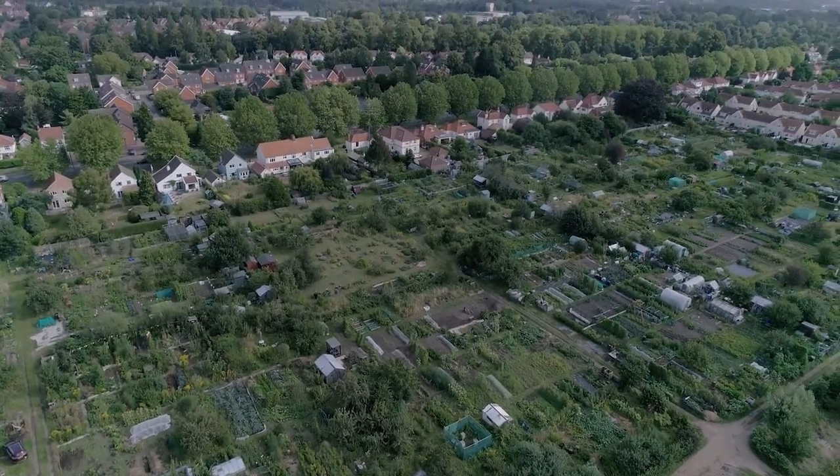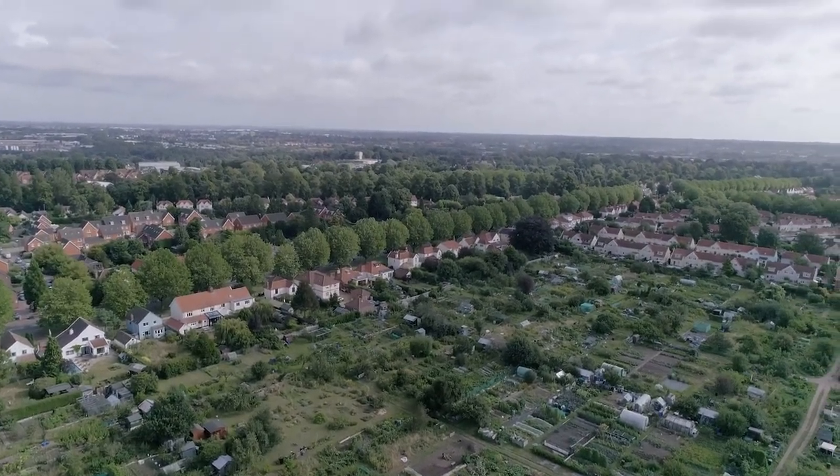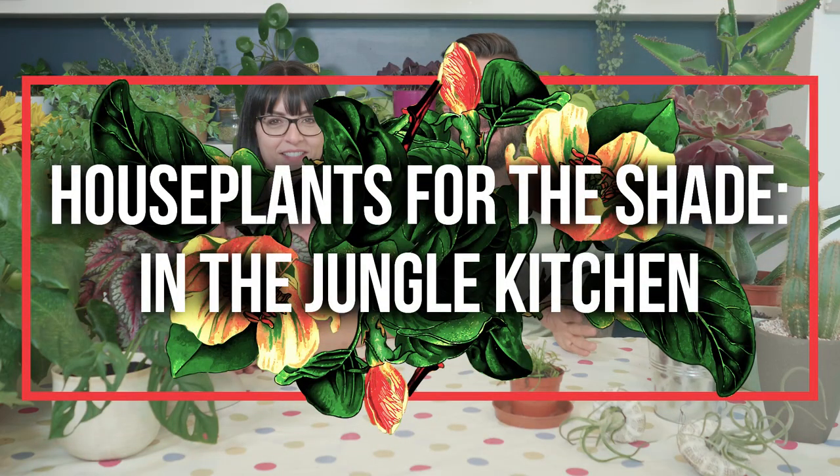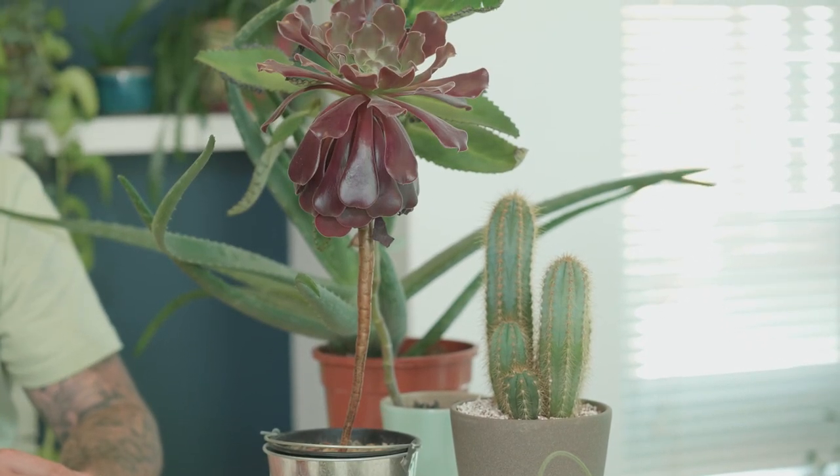Next up, we've got more houseplant chat and some great plants which will tolerate the darker areas of your home. Welcome to our jungle kitchen. We are about to have a bit of houseplant chit-chat because I'm actually here with a houseplant obsessive. How many houseplants do you have in total? There's somewhere around about 150. What? I know! We've grouped together about 20 of those here to show people the range of different houseplants, so let's give you a few quick how-to tips, look at a few oddities, and natter on about houseplants.